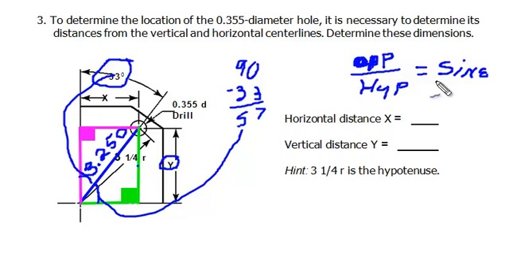Now, you can solve it both ways by using the opposite over the hypotenuse equals the sine. So let's replace these with actual numbers. So we know the hypotenuse is the 3 inches 250 thousandths, okay? And it's going to be the sine of 57 degrees. So on your calculator, all you want to do is plug in 57 and hit sine, and then let's see what we get.